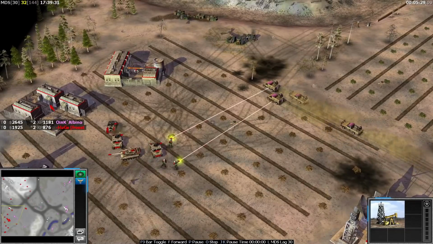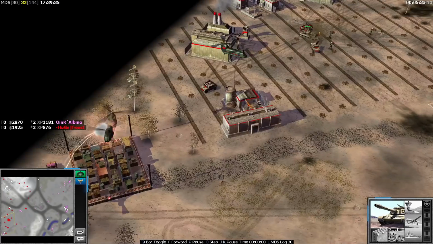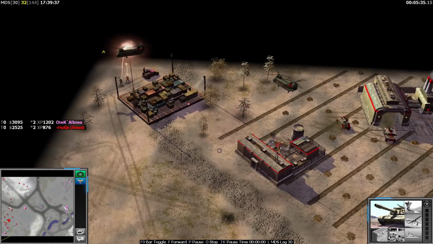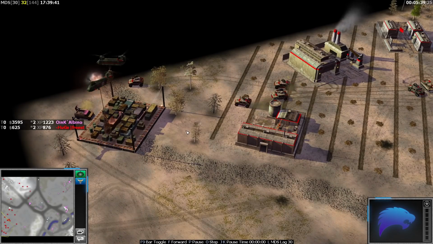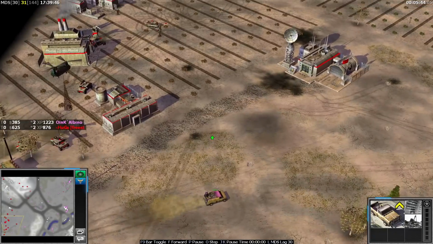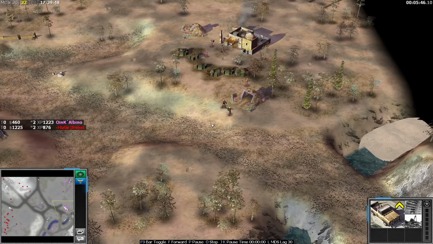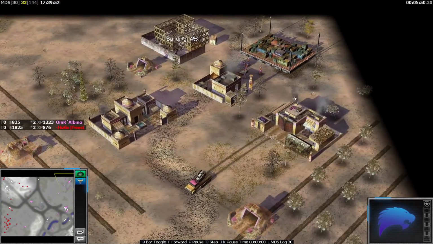More technicals now entering the base. Nice laser lock this time, and Crusader. Tech RPG harass. He's going to chase it away, but they're not going to punish it. It's not going to be taken out on the exit. Logica's only collecting on 4 workers there. Could probably do with maybe 2 or 3 more.